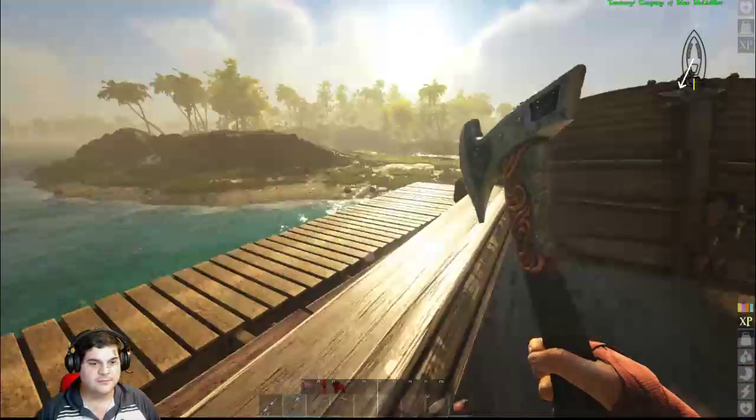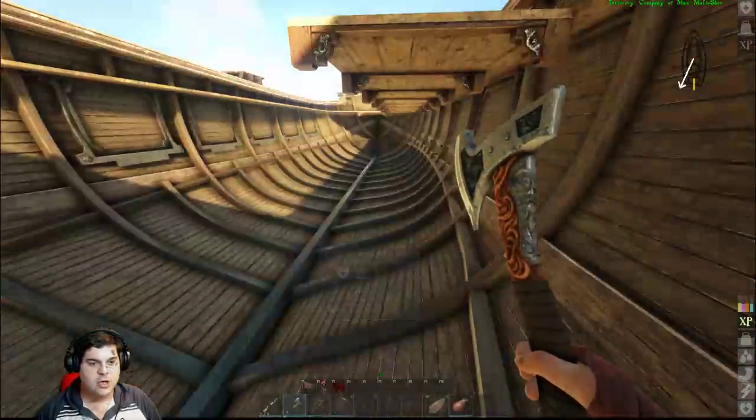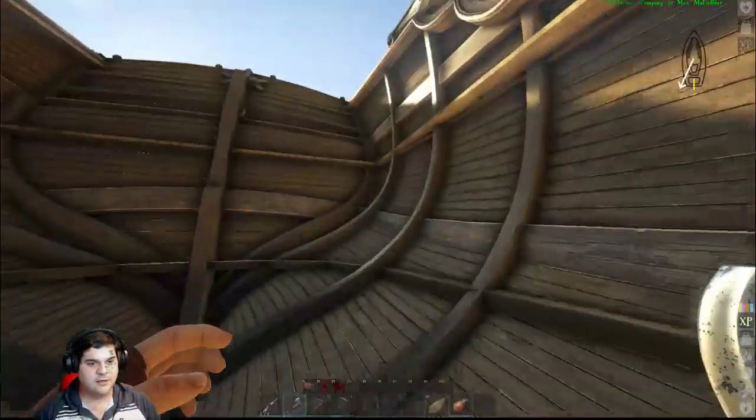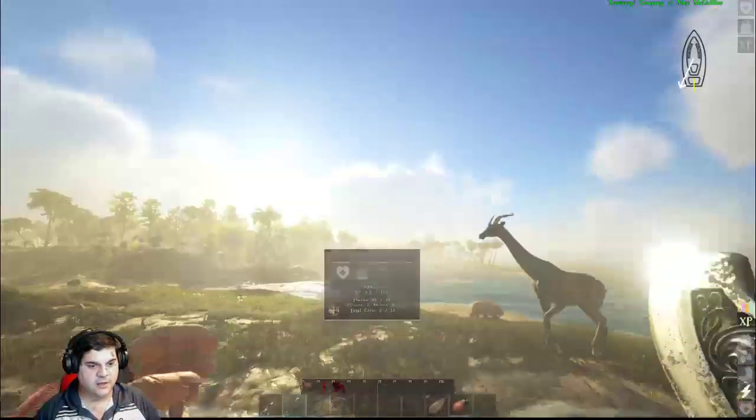I don't know. Shouldn't you put the lower floor first? No, if you put the lower floor first, when you put the ladder, it doesn't let you. Right. There's like a glitch.